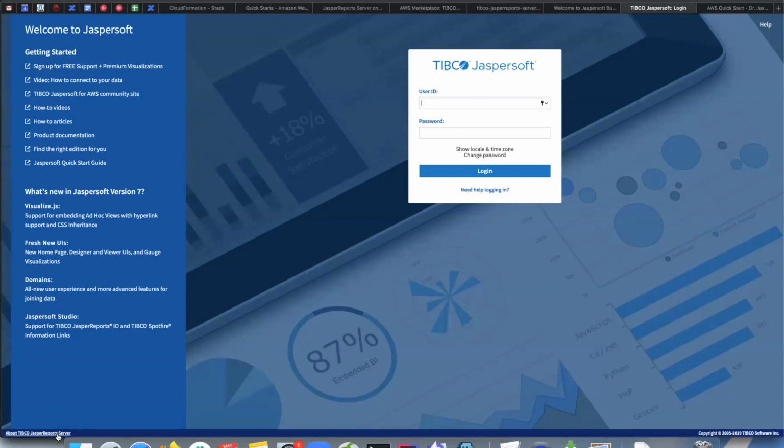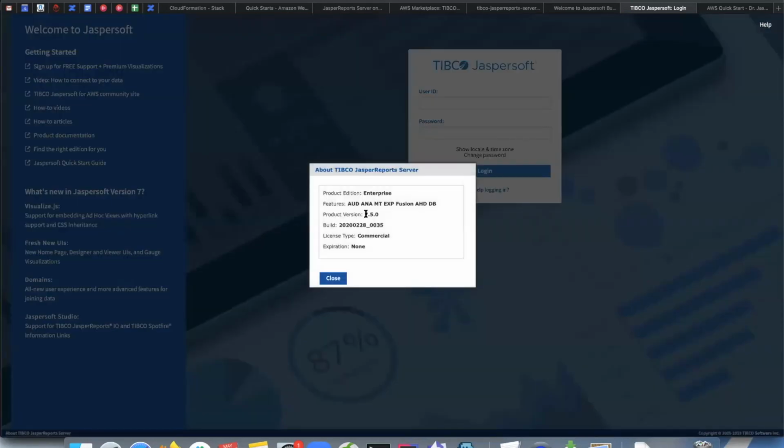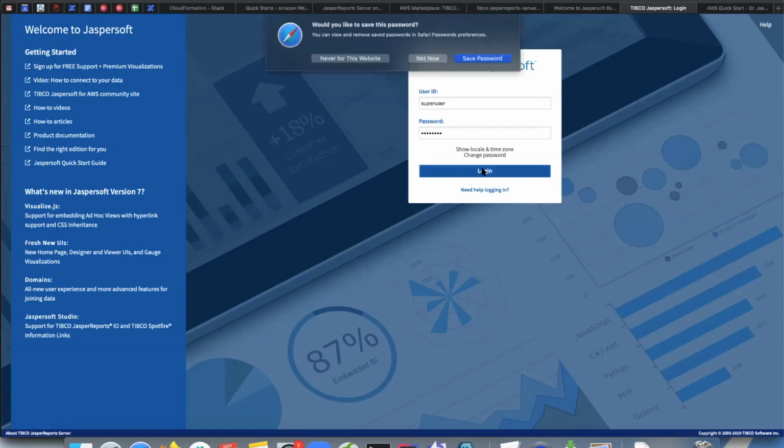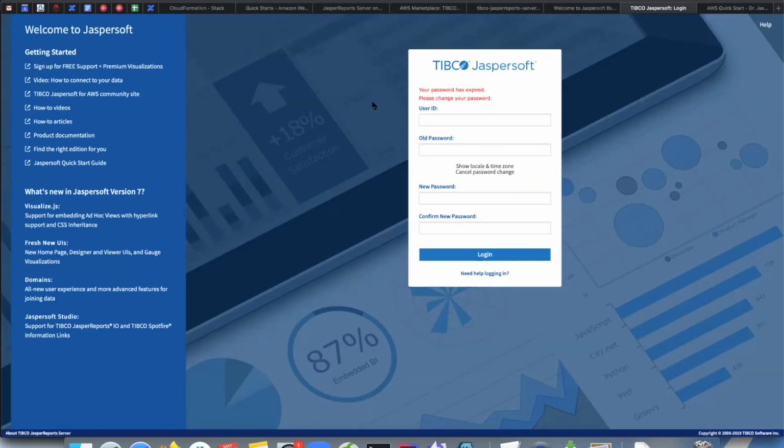So this is the 7.5.0 deployment, and I'm gonna log in here with superuser and the Postgres database password. I'll try to log in, and you will see that it did not let me in, because the first time you need to change your password. So here the security starts, right?